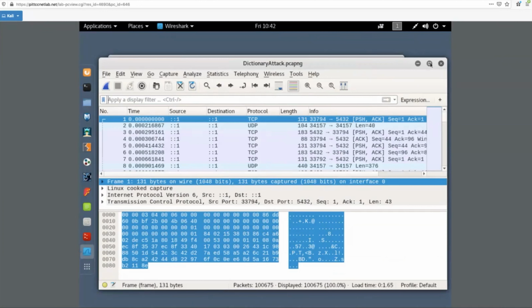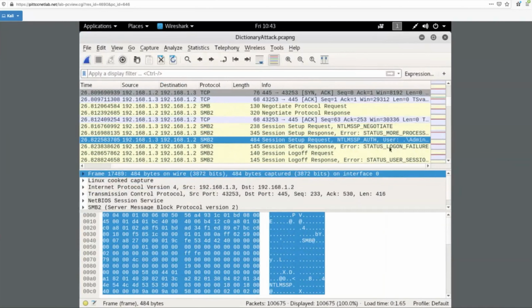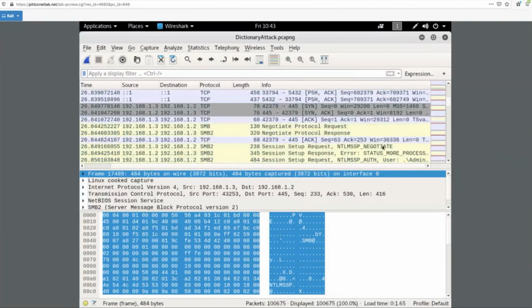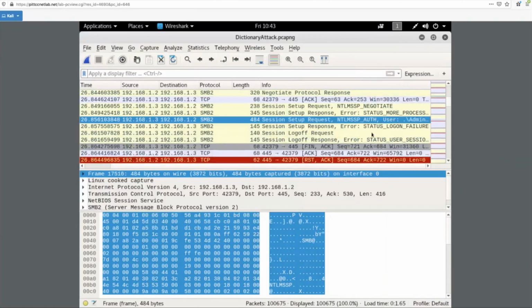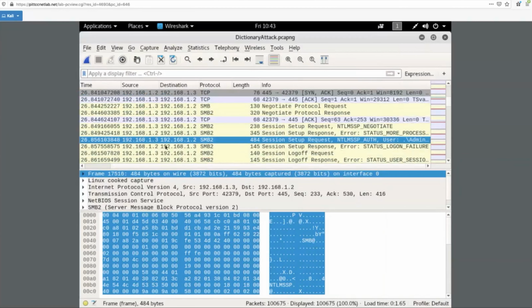We see a lot of this yellow SMB traffic. That indicates somebody trying to log into a Windows box. Scroll over it a little bit more. We can look through these packets and notice that the person is trying to log in as an admin account. There is the admin account again. Notice these authentication requests are coming from the same computer over and over and over.